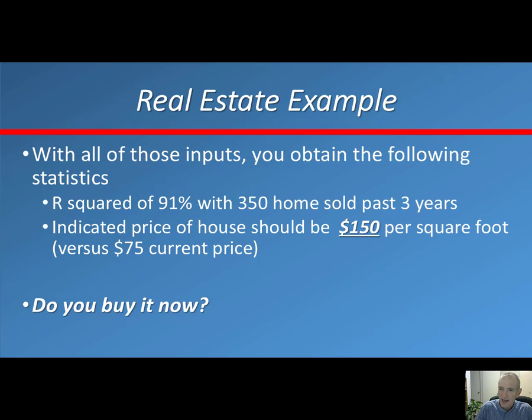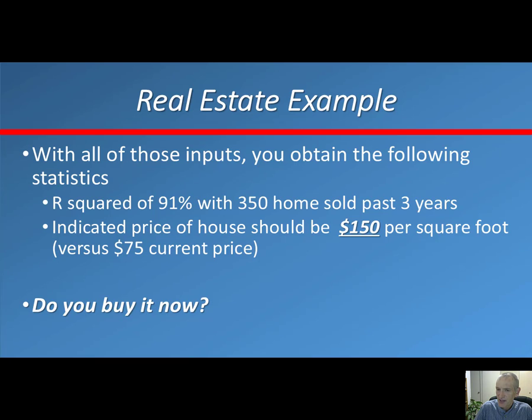So let's say we take all those factors in, and we get an R-square of 91% explaining the prices of 350 homes sold in the last 3 years. Remember R-squared? That's what we use on exam 1. We talked about parsimony. How many asset classes do you need? You need enough to get a high R-squared so you can explain the risk of the portfolio, but you don't want to overdo it. Well, here we want a high R-squared because we want to make sure our model is capturing everything people are looking at when they buy a house.